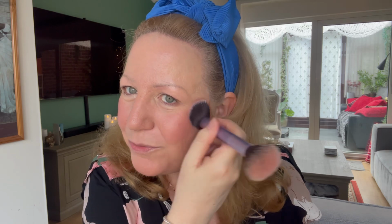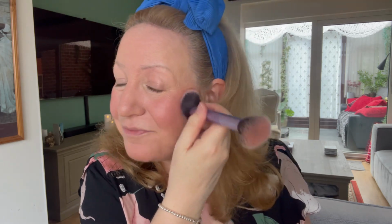And I don't know how it doesn't all go blotchy like you would expect, but it just doesn't. Must be something about the formula of these blushes, but I really like that effect. And I don't feel the need to use a highlighter with these blushes either, because that cream product does give you that little highlight on your cheeks, which I think is really pretty. So thank you, Patrick Ta.